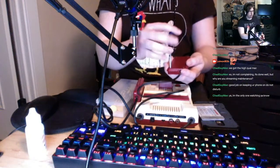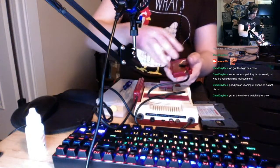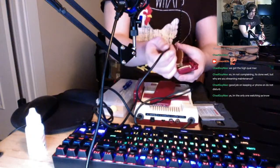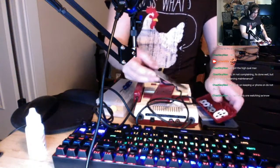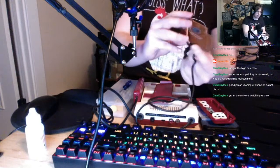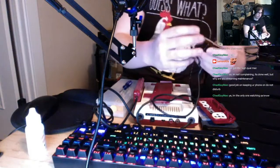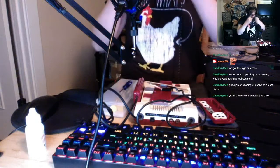Alright. Now, open. I'm just going to set that there. Our main focus is pulling out this board here. This is what the inside of a Famicom controller looks like. You've got your contacts here: that's the D-pad, that's start and select, and that is your A and B. I find it super cool doing all this.